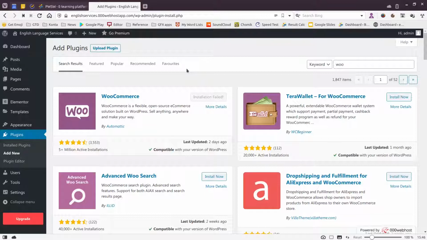Still, I was able to install this plugin. So it's probably connected with some other safety features of this web hosting service. So we won't be able to install it here. But that's not a big problem for now, because we're just going to look at the website. And next time we will perhaps look at some of the features available in this plugin on a different hosting service.